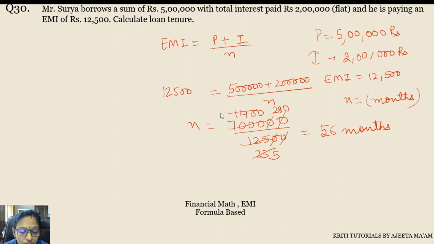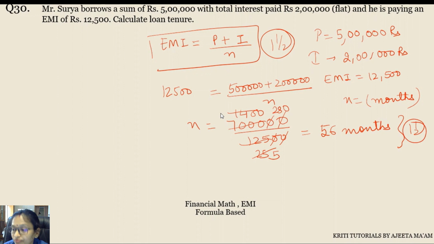So that's a simple question. Now here the formula will carry a mark. If 3 marks are there, the formula will be 1.5, and this calculation will give you 1.5. So that is very important. So formulae are always important. Though it was a very easy question, this is how it increases the marks also. So here if you write the EMI formula, you write the initials and all, they will give you 1.5, and then by substituting you can find N. So remember, when it is flat rate, the simple formula to be used is EMI equals principal plus interest upon total number of EMIs paid, that is N.